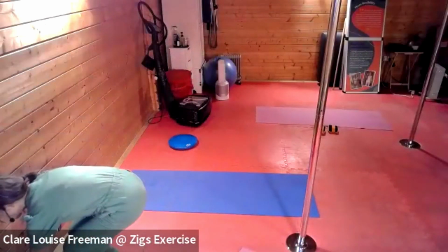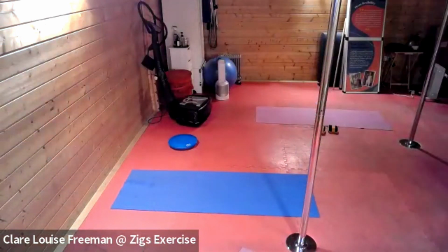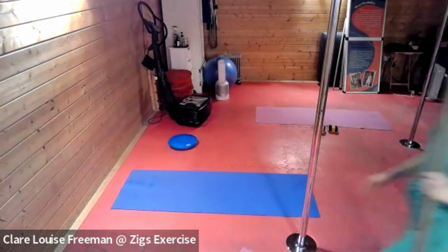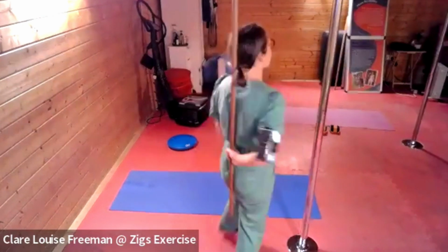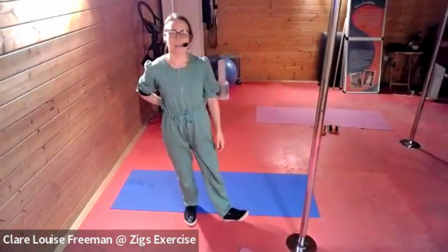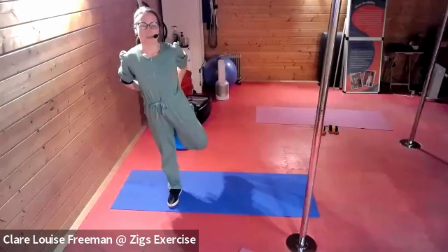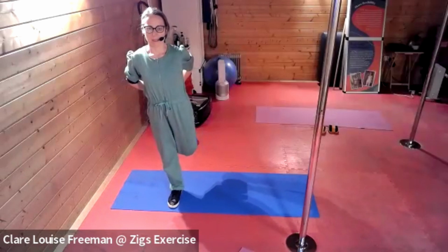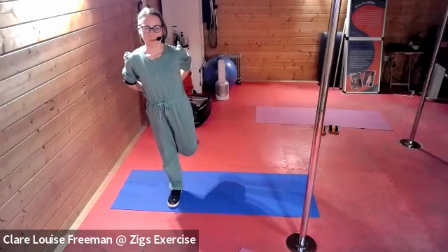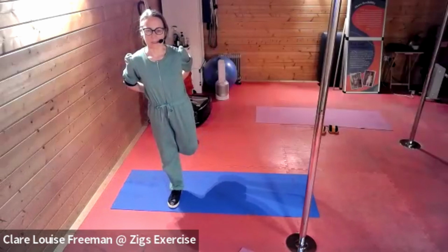Can you find a stick? And we're going to use our stick to monitor our posture as we go into our quad stretches. So if you can pop your stick just here behind your back, your head, your shoulders, your tailbone is attached, and then catching hold of your foot, bringing your knees together, elongating up through the crown of your head, heel towards your bottom, noticing how well is that supporting leg foot against the floor, relaxing underneath the foot.